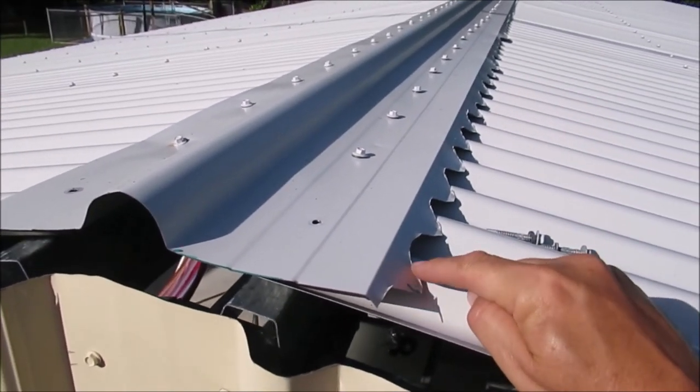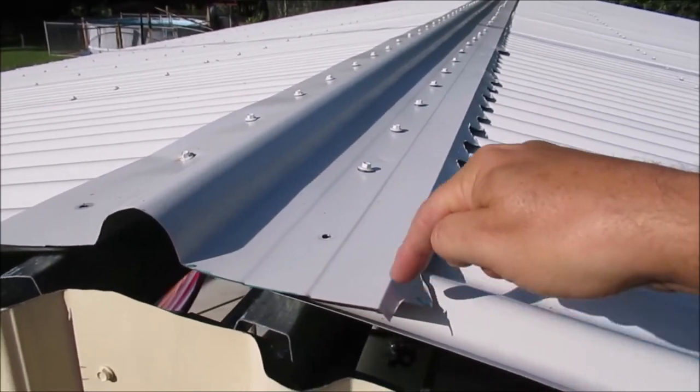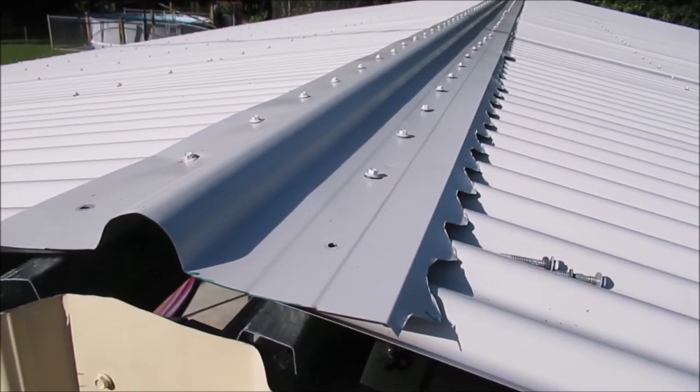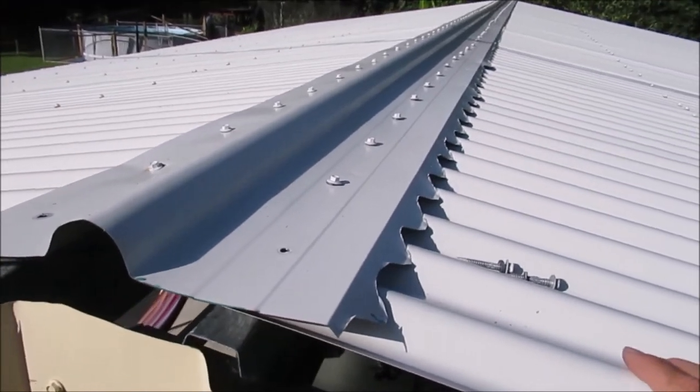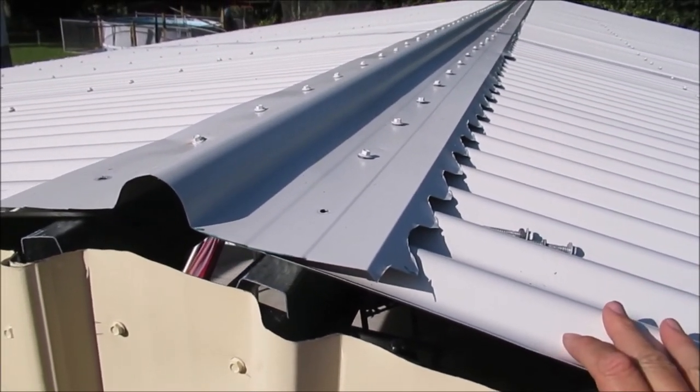Because it's got this bit of a lip here, I'm just going to trim this back. I might just do it on a slight angle, make it look a bit neater on both sides, and yeah, then we'll bring the barge capping up here.